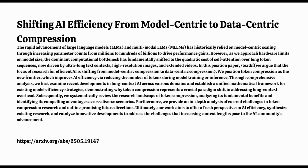Now let's talk benefits. What does token compression actually achieve, both during training and when the model is being used for inference? Okay, during the training stage, there are potentially two kinds of benefits. First, enhancing training quality. How so? Well, you can use token manipulation as a form of data augmentation. Maybe swapping some image tokens or replacing text tokens with synonyms to increase data diversity. Or, more directly, you can use scoring to filter out low-quality or noisy tokens from the training data itself. Ah, so cleaning up the training data, focusing the model on the good stuff. Right. Reducing noise and redundancy can potentially lead to a better trained model.